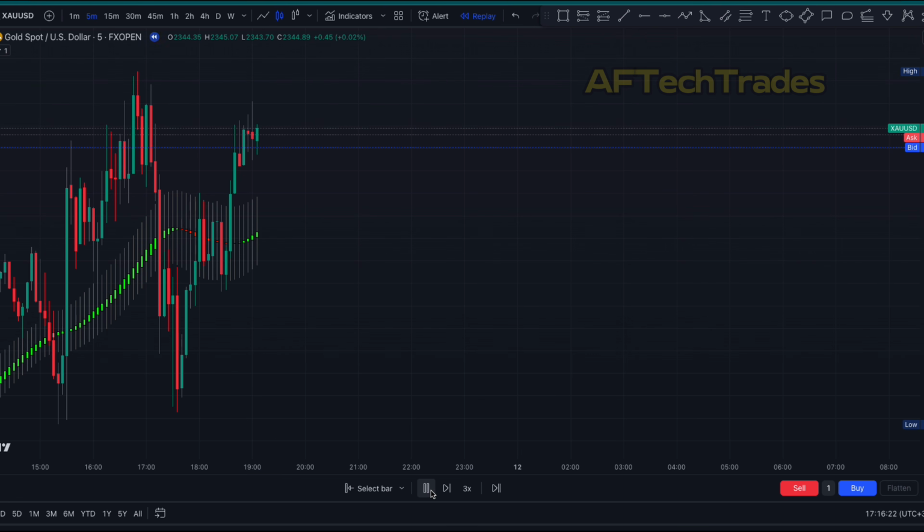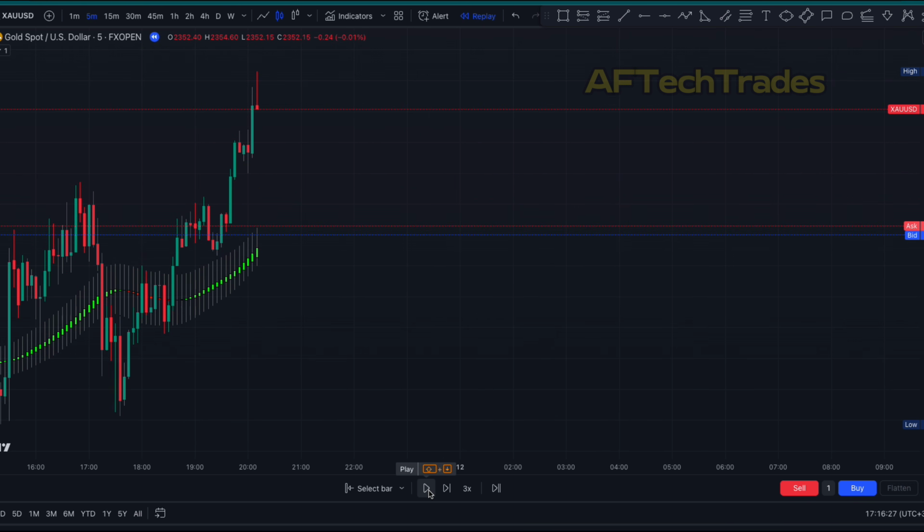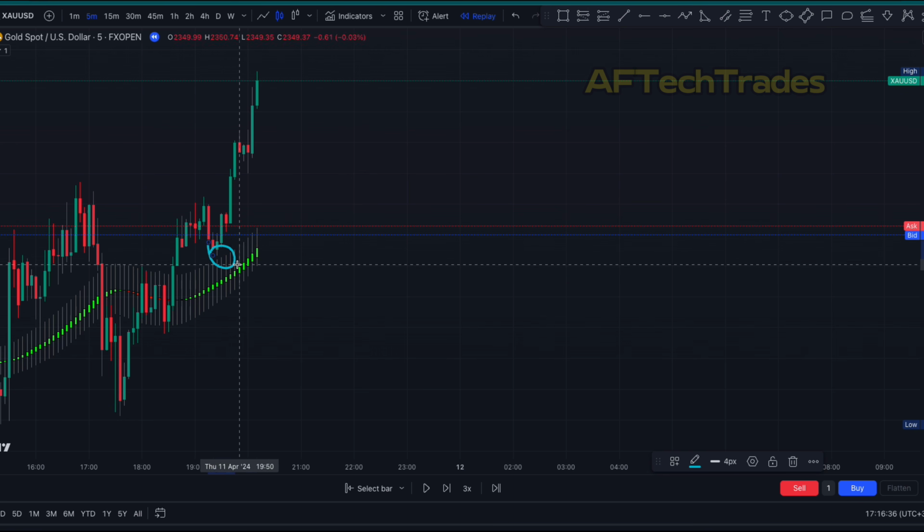So let's play this market and wait for it to meet our confluence. Okay, now this market came right here and touched our indicator just around this side. This market came right here and there was a little kiss around it before it bounced back. So this gives us the confidence that okay, we should be entering for a buy market. And if you notice, there are green momentum candles forming.